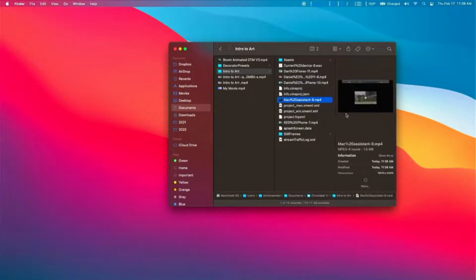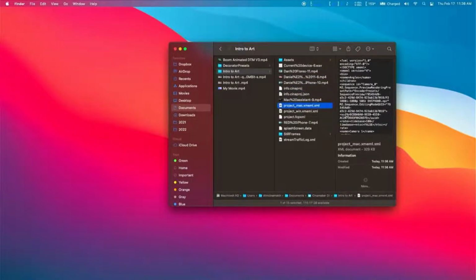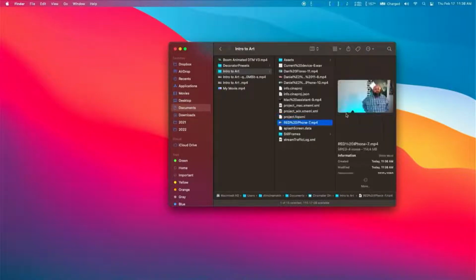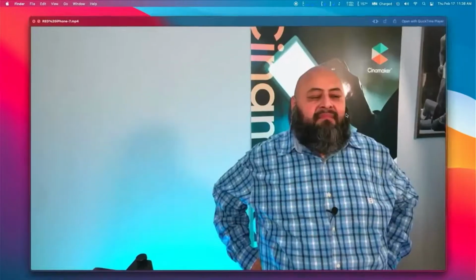So you can then use one of these XML files to open your project in Premiere Pro for Mac or Windows, or even use Final Cut Pro. There it is. Look at that. Wow. And then there's the source video.